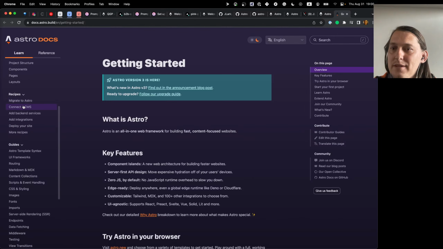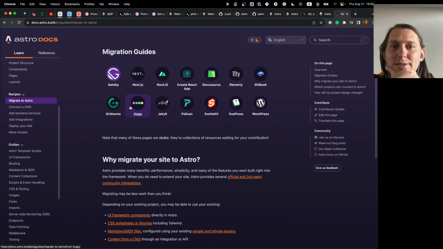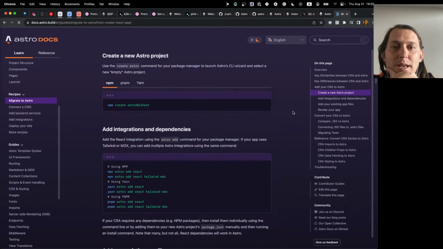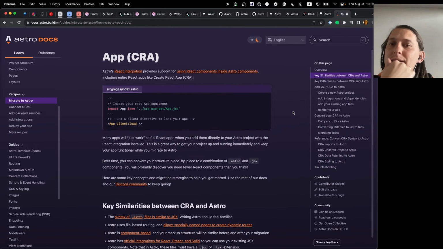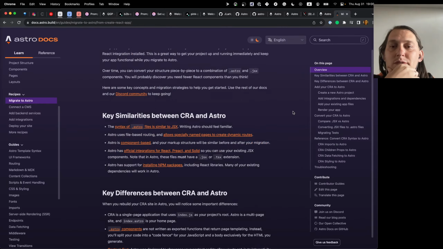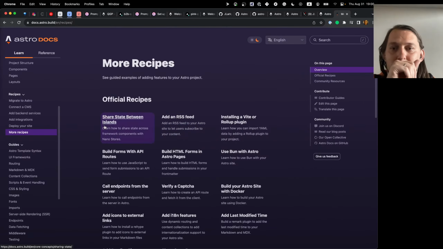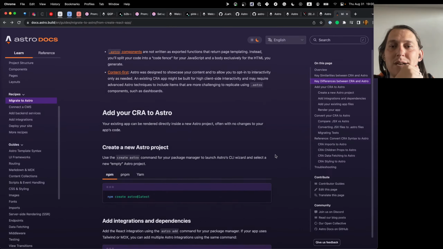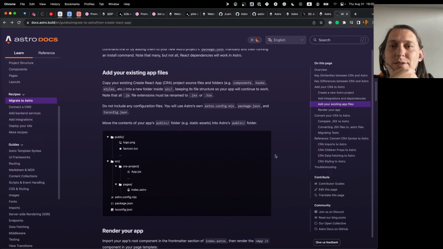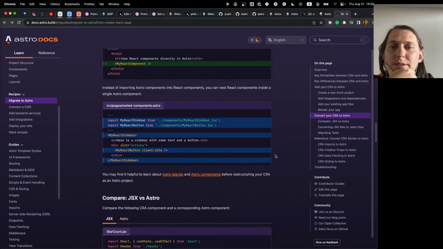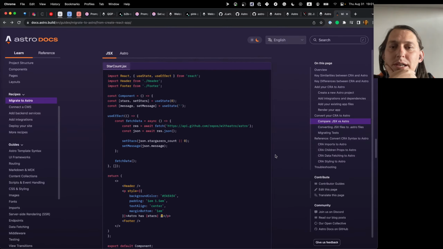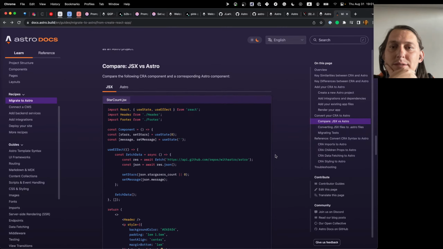The idea is that they have these recipes of how to migrate to Astro, and one of the recipes is Create React App, and I want to have a kind of community recipe or whatever. They allow you to add your own recipes for this exact reason, right? So they have Create React App to Astro, and I haven't looked too deeply into this one, and most of it makes sense.